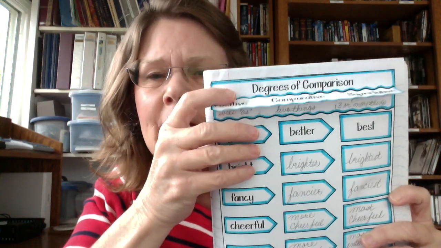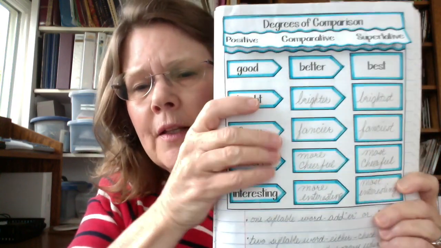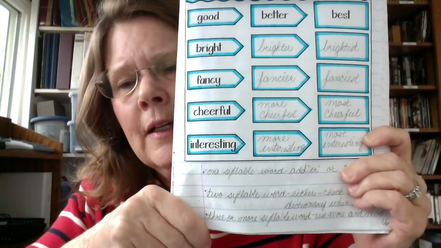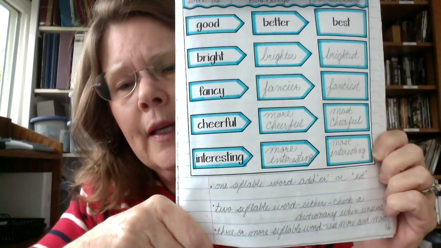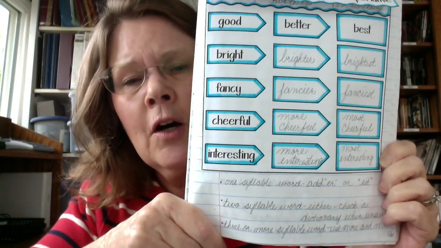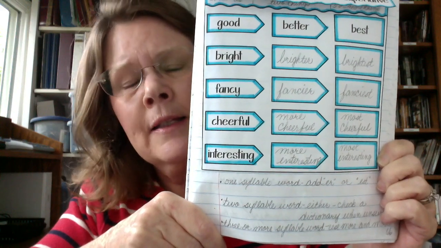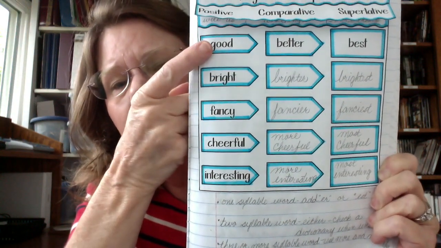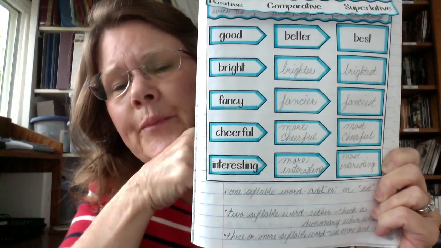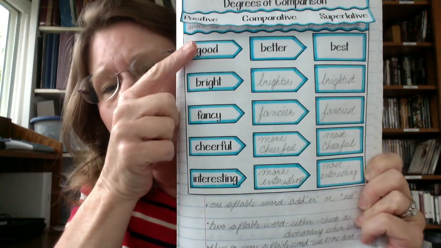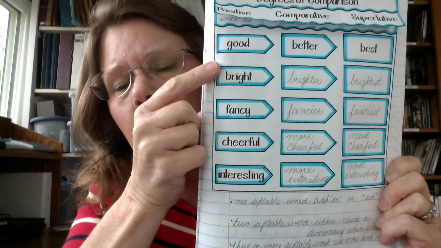All right, so now when you're done with that, we'll go down to the bottom, and again, this is all what I've already said. So it's just a matter of copying it. If you have a one-syllable word, you add an ER or an EST, unless it's an irregular one like this up here. All right? That's just a one-syllable word. This is a one-syllable word.